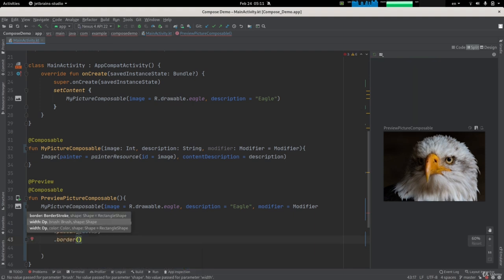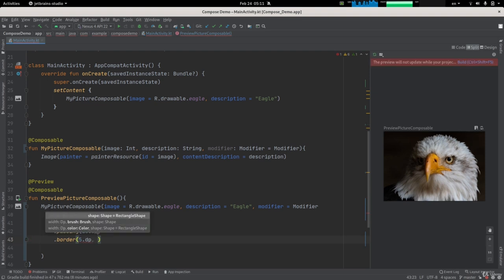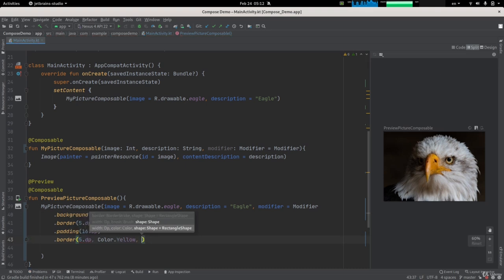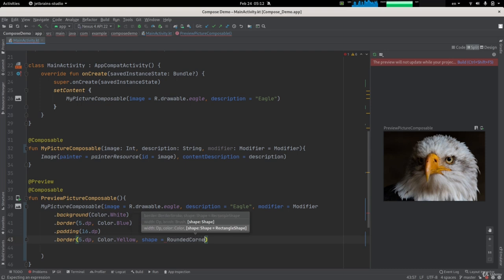And I'm gonna make this border a little bit more exciting. First, I give it the width. Again, 5 dp. You can give it a different width. And after width, I specify the color. For color, I give it Color.Yellow. And for shape, I'm gonna pass a circular shape. So for the value of this parameter, I type RoundedCornerShape.